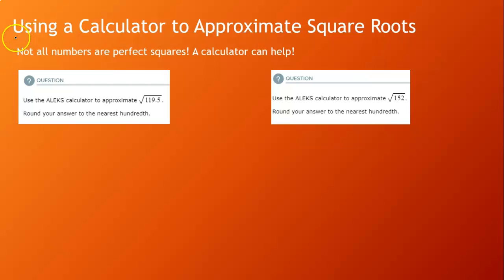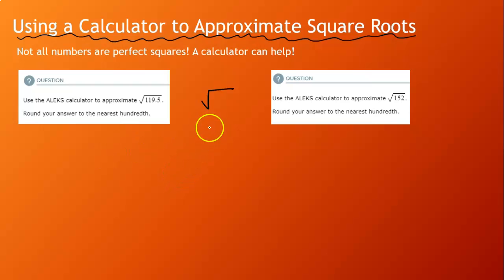In the next section of your notebook, I want you to use a calculator to approximate square roots. So I don't know what calculator you're using at home. It might be your phone, it might be an actual calculator, but what you're looking for is a button that looks like this, looks like a divide button. It might be above something else.